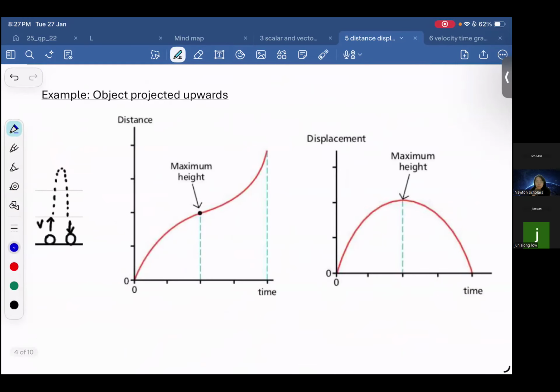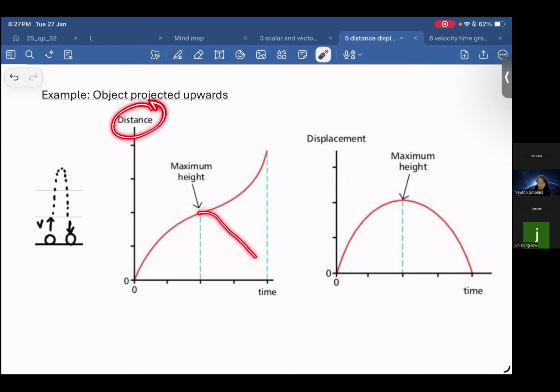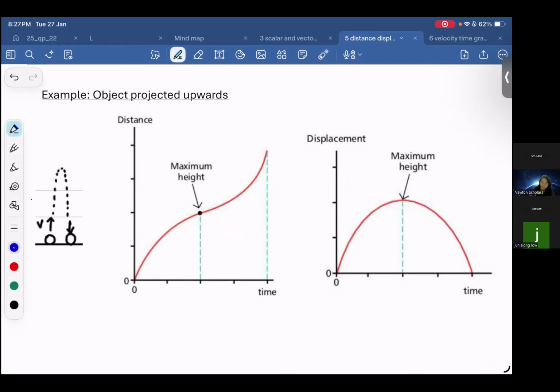Okay, dear, look at here. Distance and displacement are different. For distance, I don't care how you move, I just need to know your total path. So we won't go back; I just continue adding up your distance. Now, when we throw something upward, speed will increase or decrease? When we throw something upward, it goes against gravity. Am I right? So the velocity here should be decreased.